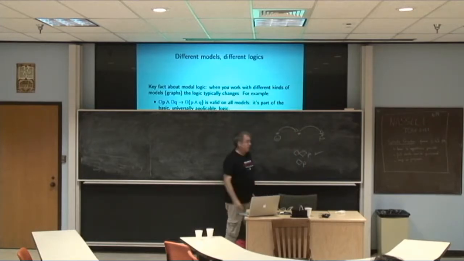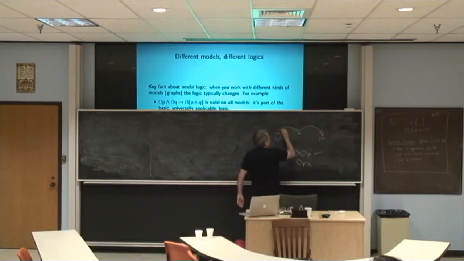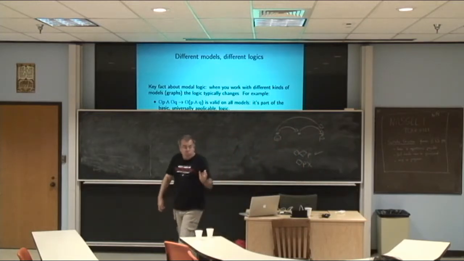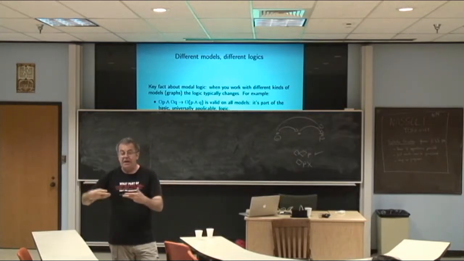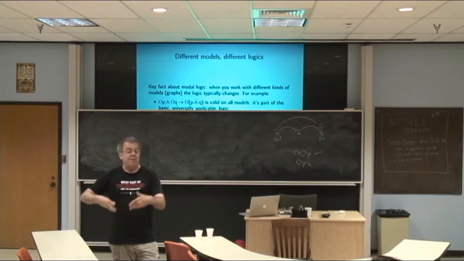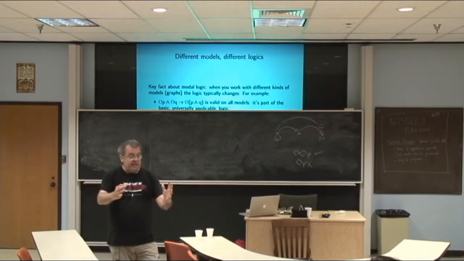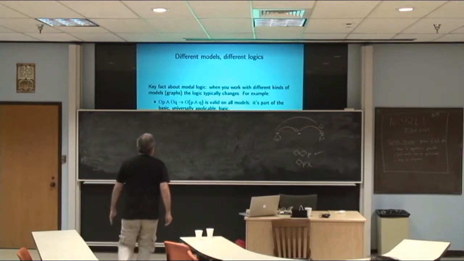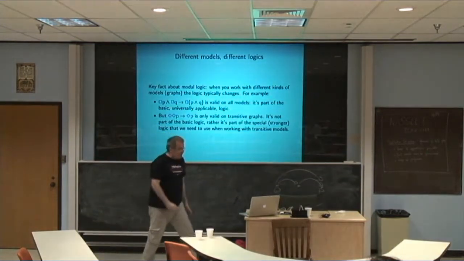isn't. Okay? And as you probably read on the slide, we would have a guarantee of truth if whenever I saw this pattern, I had that pattern. In other words, we would have the guarantee of the validity of this formula if we knew that our underlying graph was transitive. But please note, that's an extra assumption. It's a validity if we restrict attention to the transitive models. So that's really the point I'm making. And that really is kind of the history of modal logic.